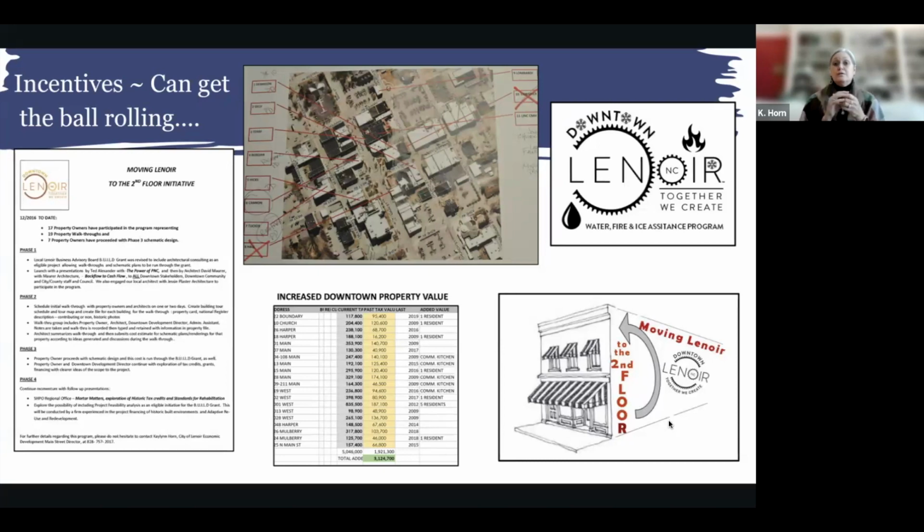It's a smaller, very typical facade program that we tweaked a little bit, that many communities do have. But we've seen and gained a lot from having them. And they can do things like put in a fire suppression system, or an additional door in the back, or an additional bathroom that might help the project move forward, and we're able to incentivize that and help them in that way. Next slide. I think I have one more.